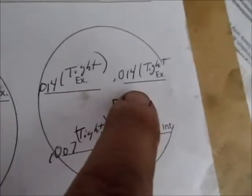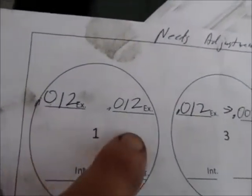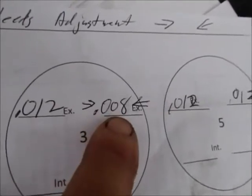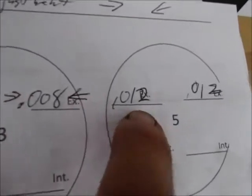Here we're getting 12 thousandths. These were a little loose, but they're within spec. So now we're checking them again, and these are the same. And now here's the one that we replaced, but it's reading kind of on the tight side. So what we're going to have to do is get a thinner shim for that one. These two are reading a little tighter now also, for some reason. I don't know why. It's like 1,000th tighter than it was.